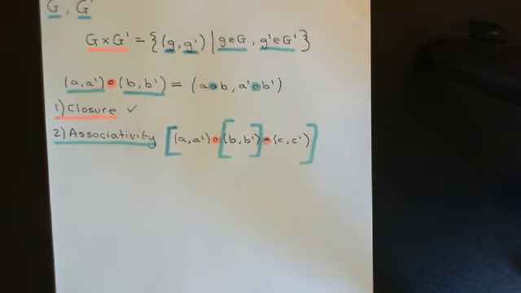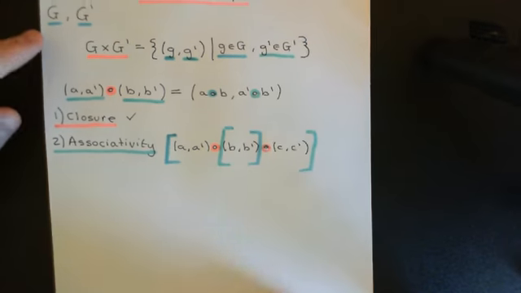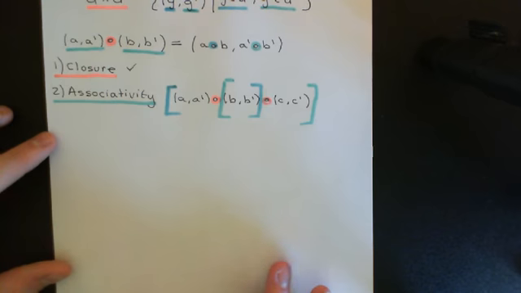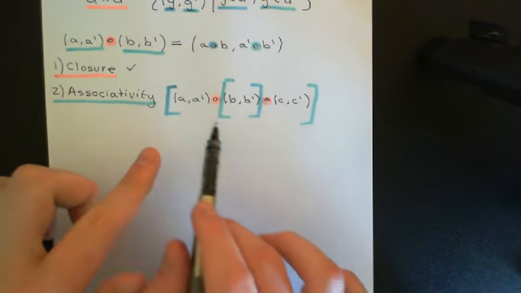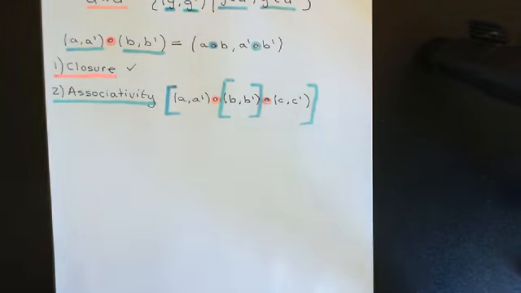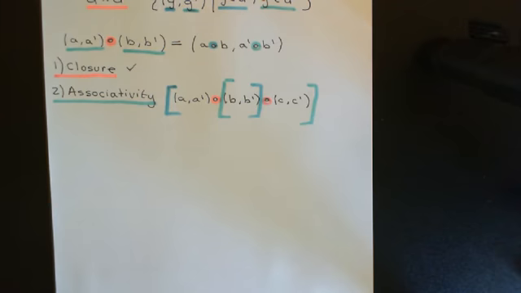Okay, so how are we going to prove this? Well, associativity is going to come directly from associativity of the compositions on the group elements in capital G and capital G prime. So quite simply, to show this, let's just go through the two options here, either using blue brackets or turquoise brackets, and prove that they give the same thing. So we'll start off with blue brackets.